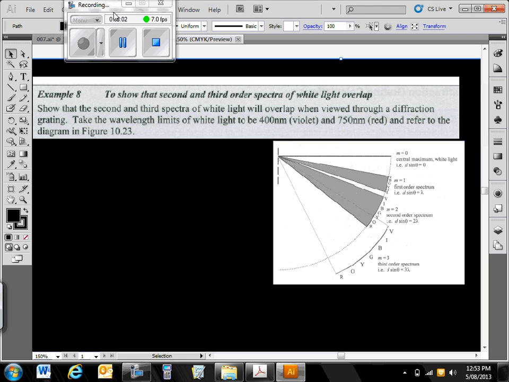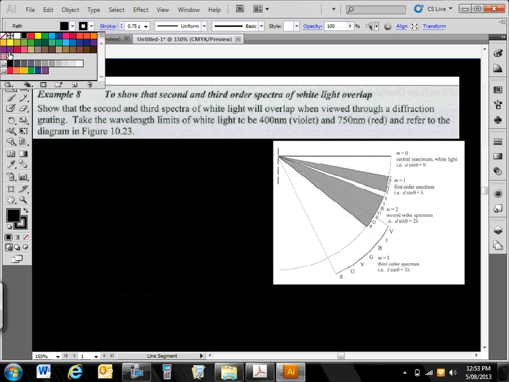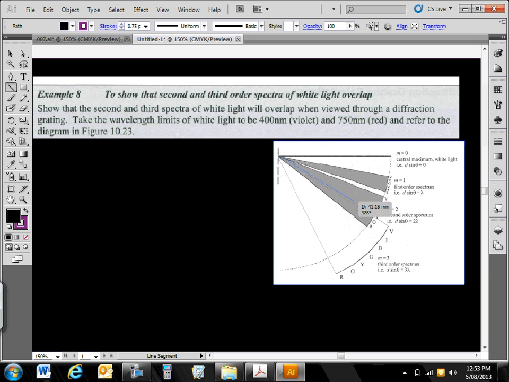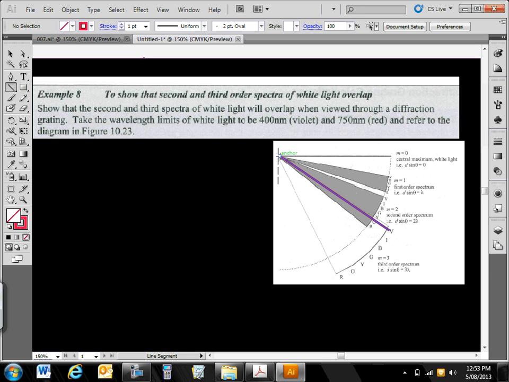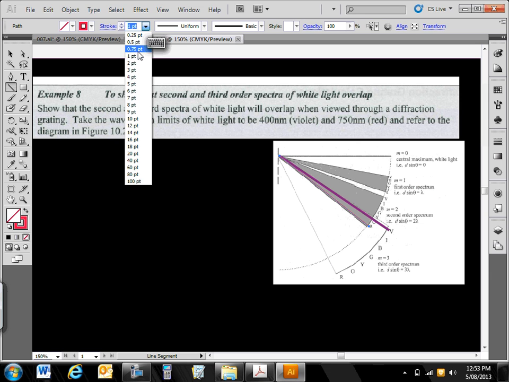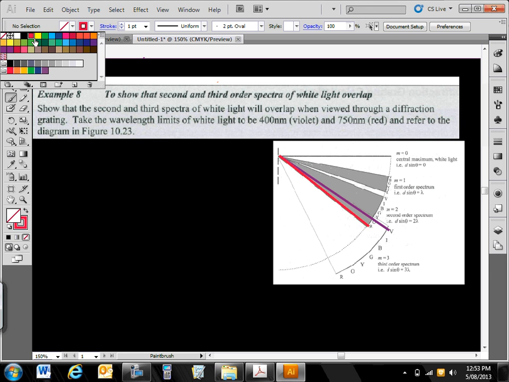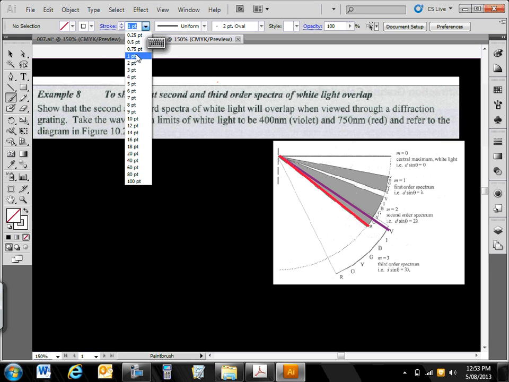Let's have a look at what we're talking about again here. If I draw in those colors, it's easier to see. Violet. The violet line. And if I can show that the red line, the red of the second order spectrum, is at a larger angle than I'm there, I've proved it, that they do overlap. That the second and third order spectrum overlap.